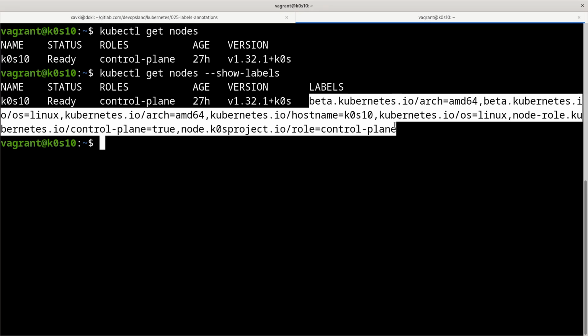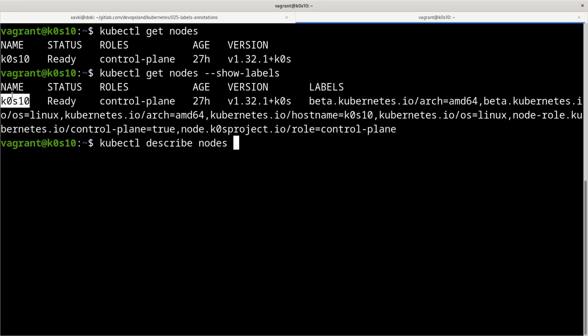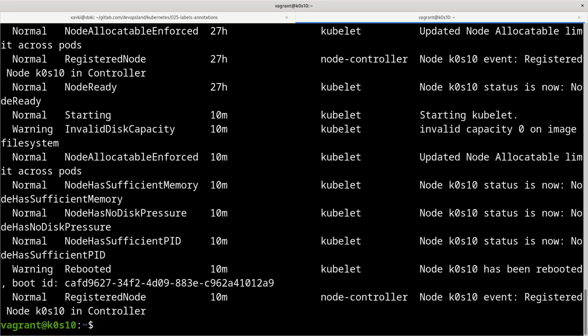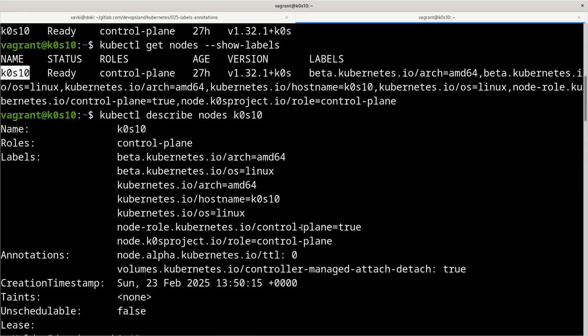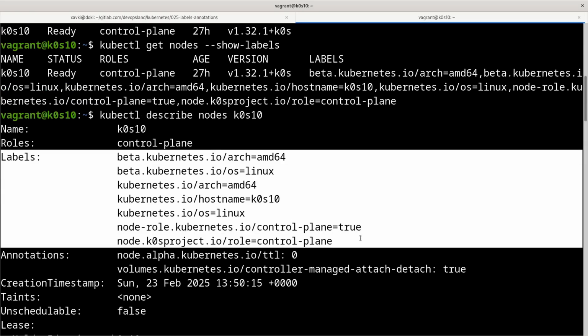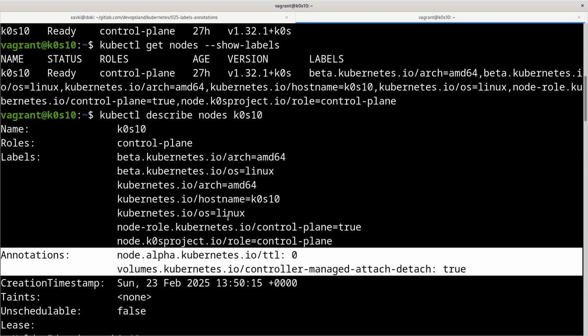You can see that also with kubectl describe node, taking our node name. If we list that, we can see the entire list of labels, and also the annotations.